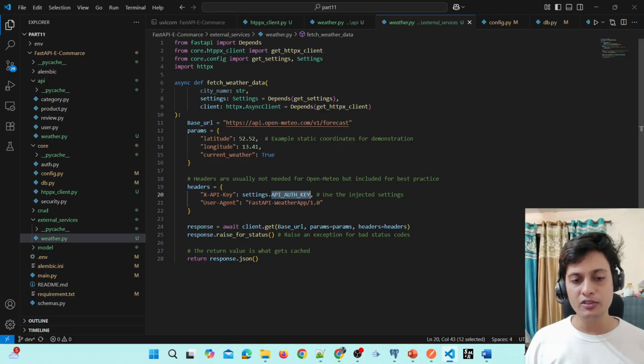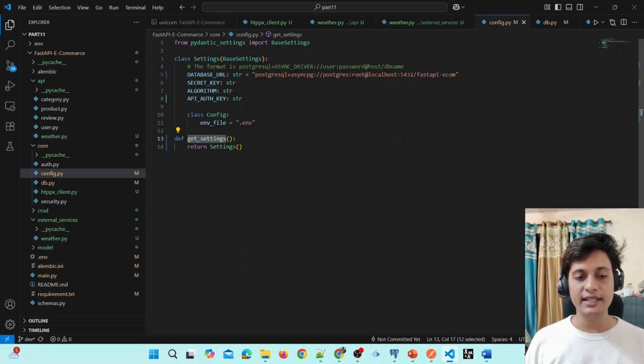We need to store that API key somewhere it does not need to go to all the configurations every time. We do not want to read configuration every time. We just want to read that configuration one time because that contains some sensitive data. So what we need is to create one kind of caching mechanism for it. And how are we going to create a caching mechanism for the get settings?